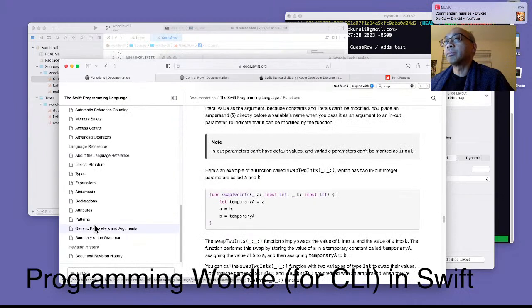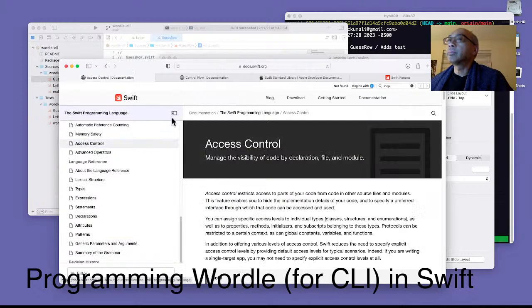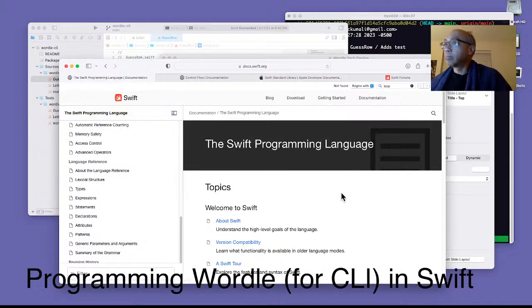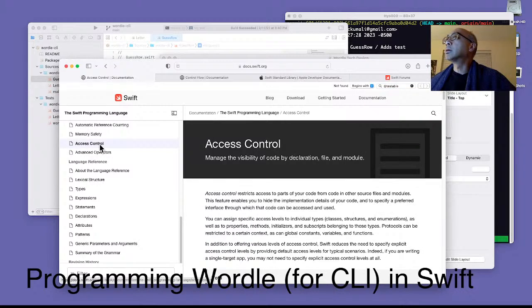And it turns out that there is a mechanism for accessibility. I'll click here.